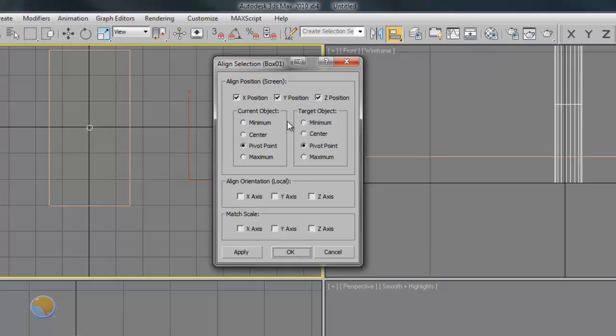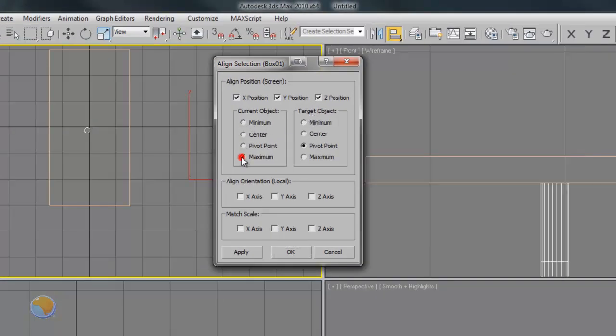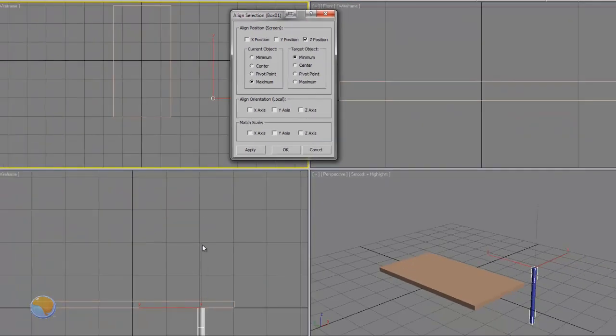And I want the maximum of my cylinder to be aligned to the minimum of my table in the Z position, which is up and down.